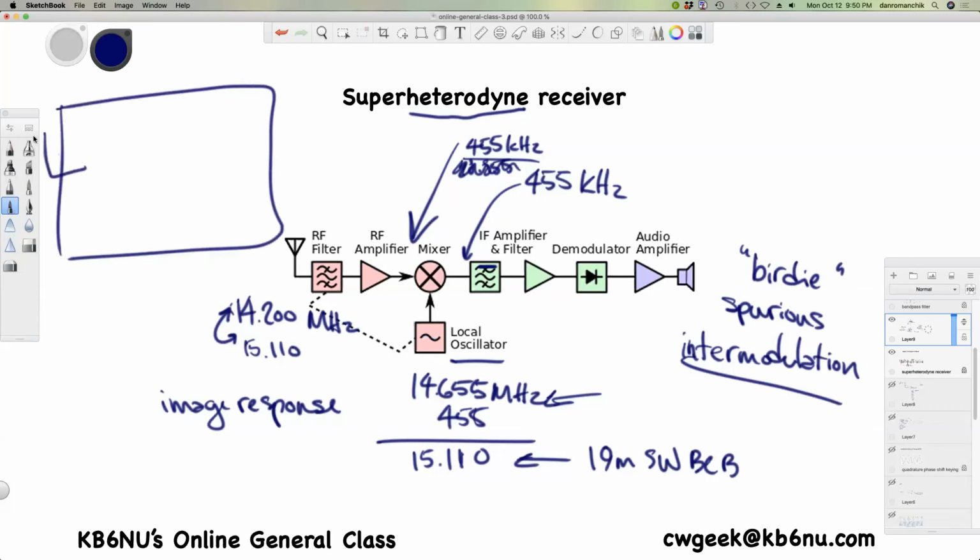In a software defined radio, the signal comes in from the antenna and goes right into an analog to digital converter. It just converts it into a stream of ones and zeros. That goes into a digital signal processor, and then the digital signal processor spits out audio. That's it. So it's almost crazy to be talking about this. Although I suppose in a way it's good to understand it, but most modern radios don't do this anymore.